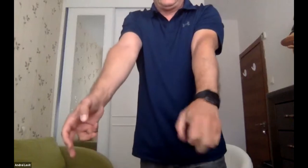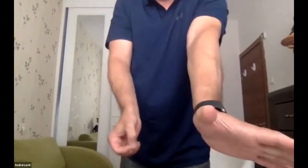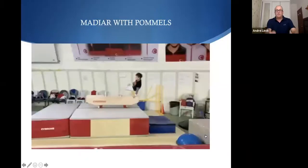Plus I can do, for example, like I showed yesterday, this position to keep the pommel. My opinion for Madhyar, okay, I'm doing circles. First step like this, second step like that, down like this, up again like that. It's my opinion, and every gymnast of mine did this. I saw few gymnasts with position like this. If your gymnast has a nice balance feeling, why not? But I think mixed position is easier.